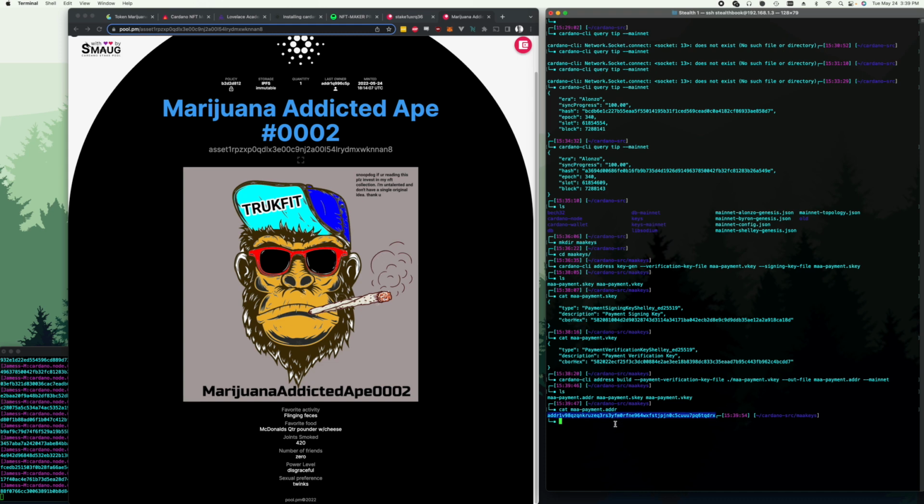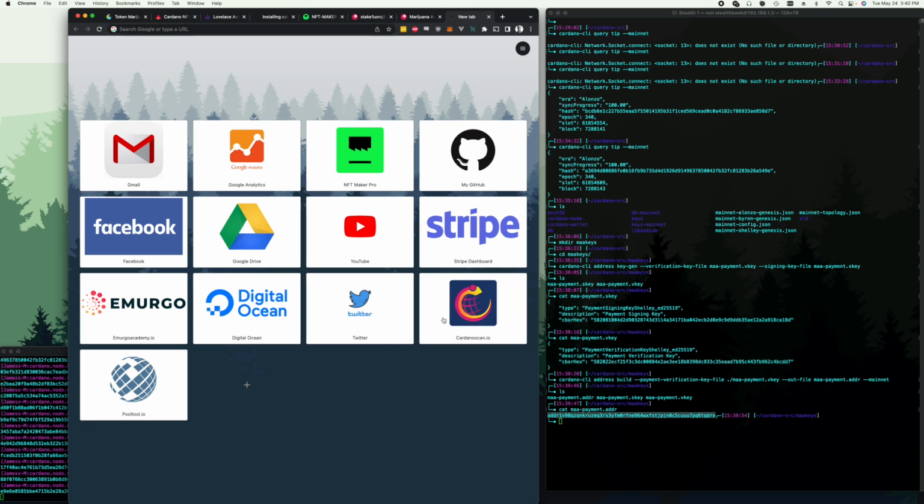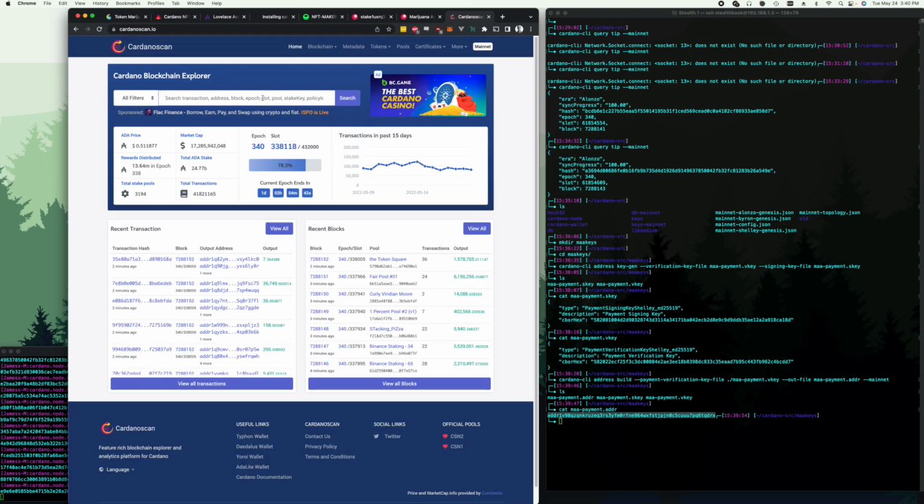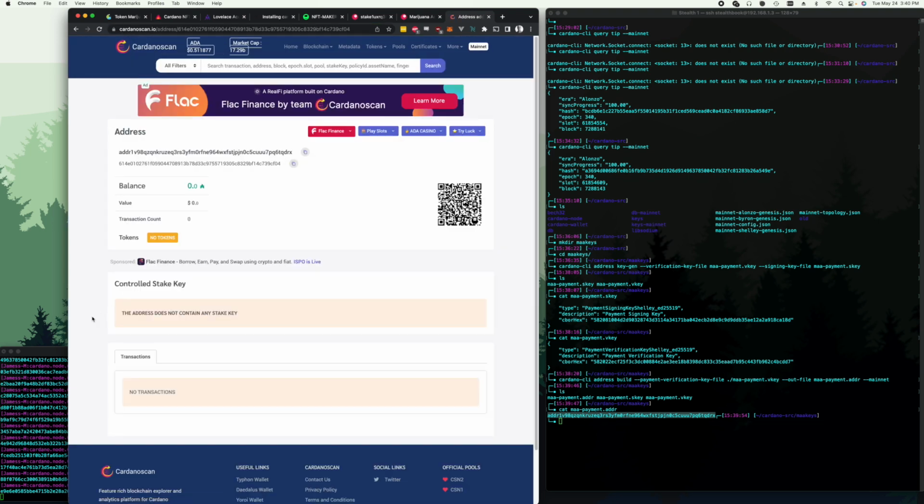You're going to notice that it's a short address. This is an enterprise address. It's non-staking. If we bring that into Cardano scan, there's nothing on here, but it's a valid address. So that's fantastic.